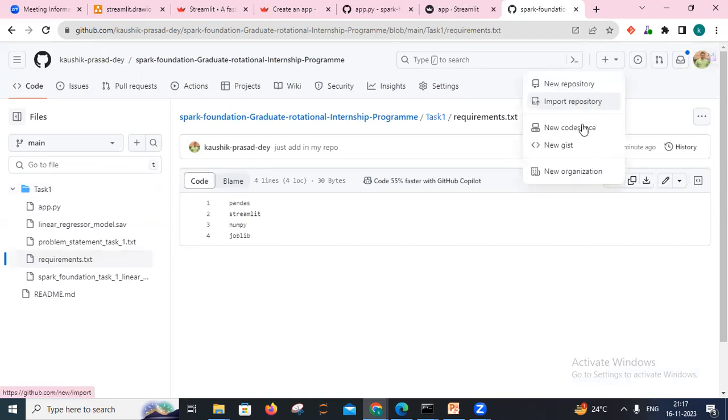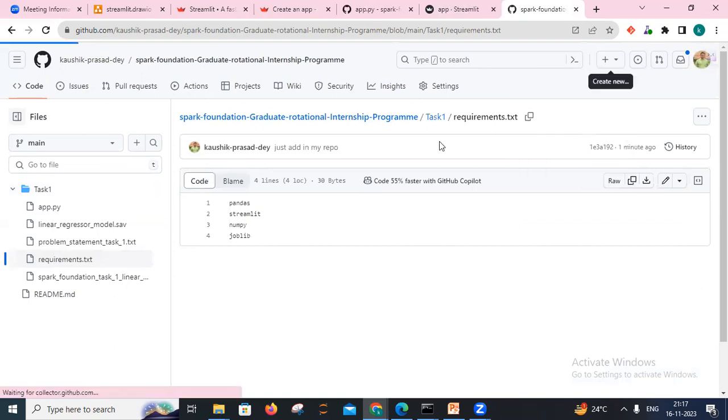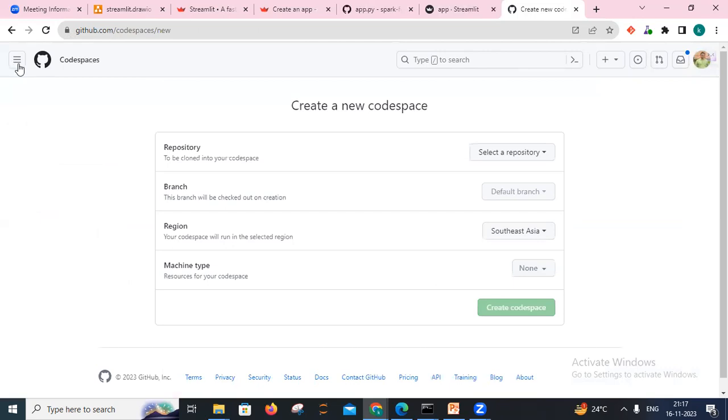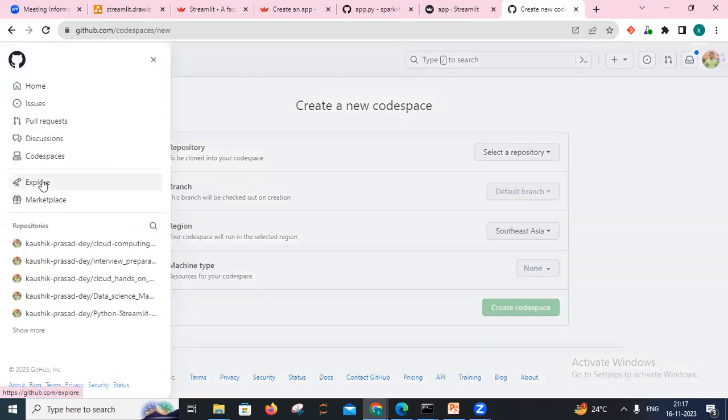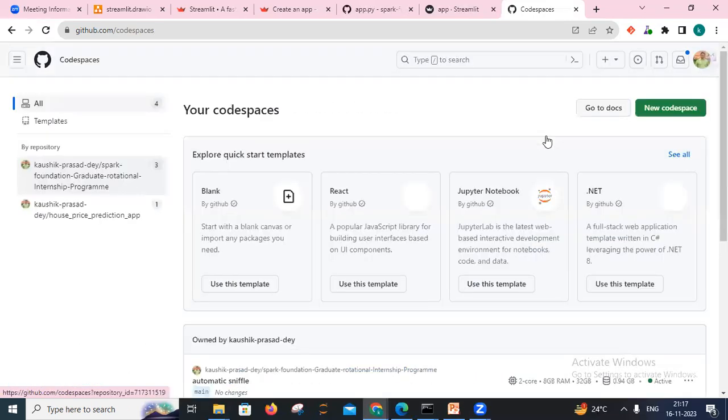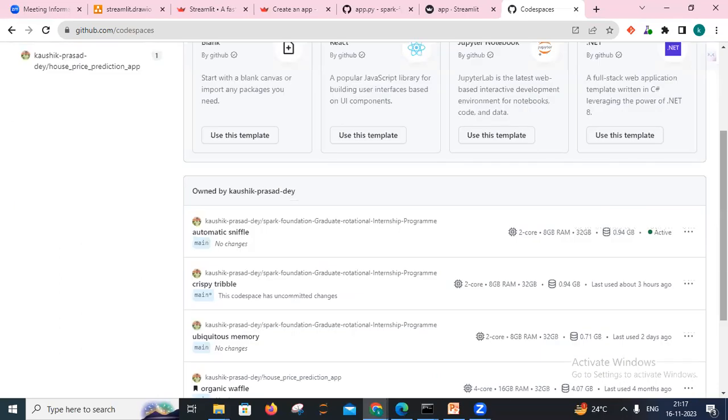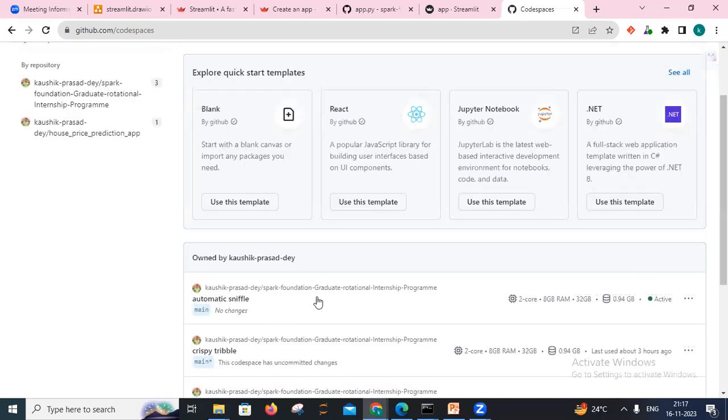Just click over there, new codespace, and click over here in the left-hand corner. Whatever you have created, that list you can get over there. So click on the codespace, and here your codespaces are available. Okay.